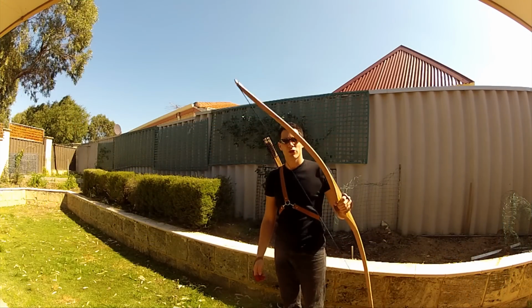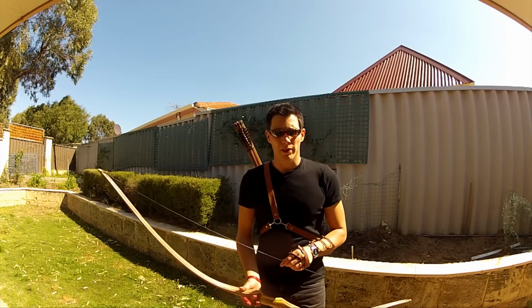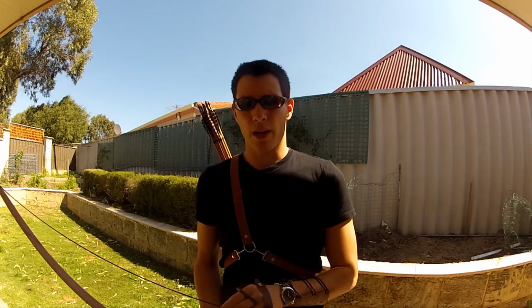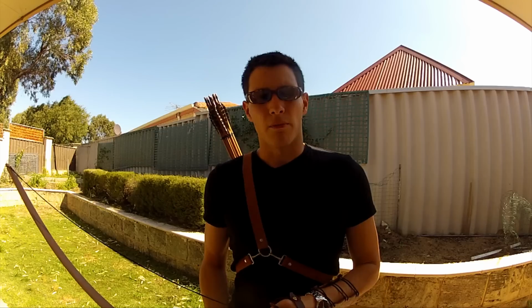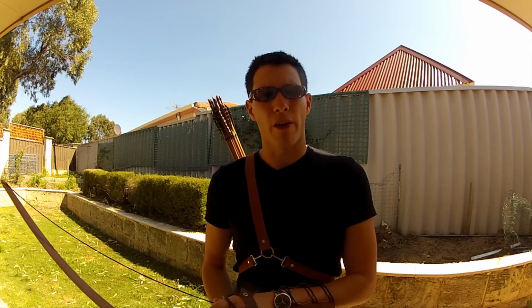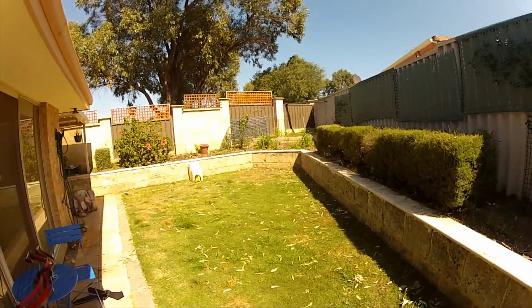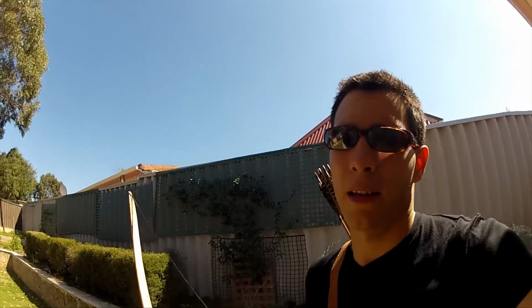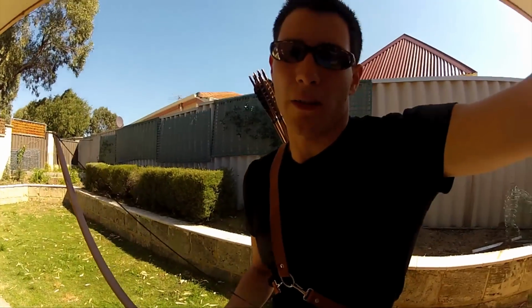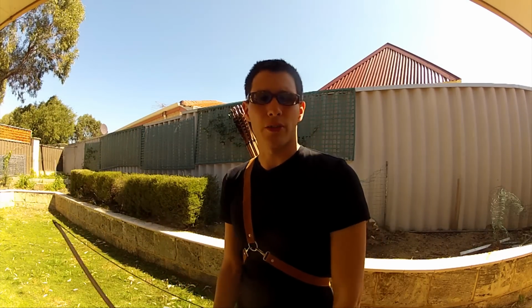Okay, so once your bow is strung, you're ready to shoot your first arrow. Make sure you have abundant room if you have never done it before. Do not shoot up in the air, always shoot down at the bottom, so that you don't have problems with your arrows bouncing off and hitting someone. At the moment I have a very easy small setup. I didn't start like this. You have to start small by shooting small balls on the grass or something like that.